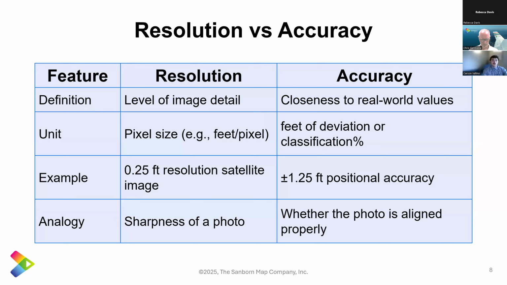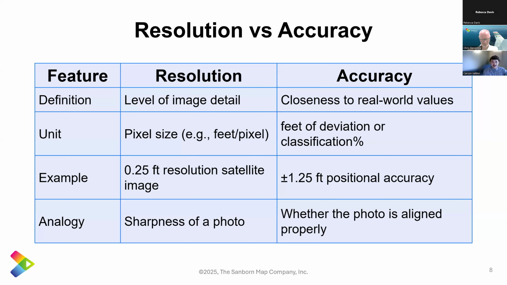Resolution is a little bit different from precision that you might be familiar with. It's not really like a decimal place. It's more the resolution or level of detail. So we're really talking about distance per pixel: a foot per pixel, inches per pixel, 3-inch is pretty standard, 6-inch, things like that. I think a lot of us are familiar with maybe CSI, where they're looking at some crime footage on the CCTV camera and they say enhance, and then you zoom in and it becomes magically clearer. That's not really the case here.